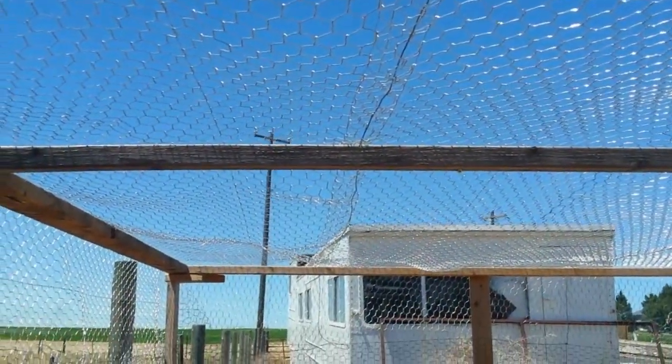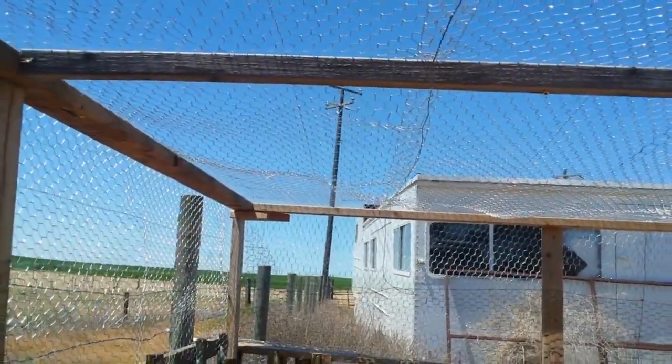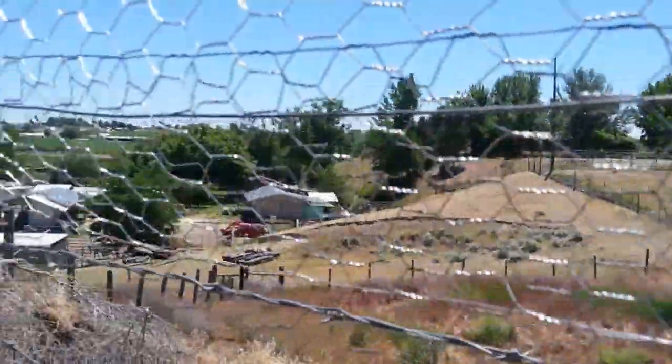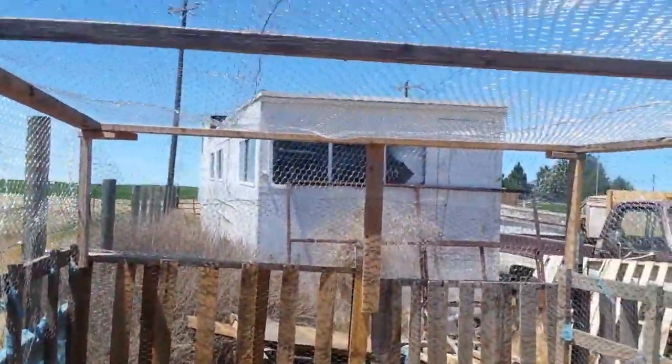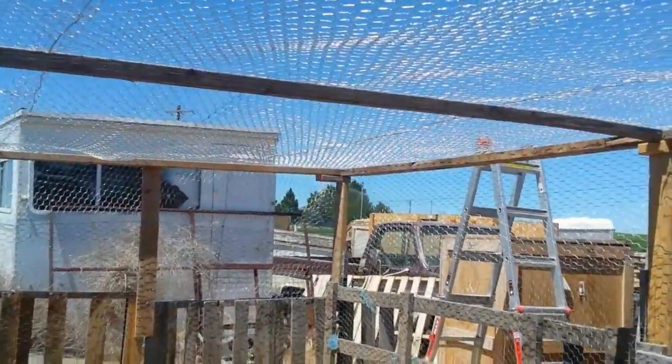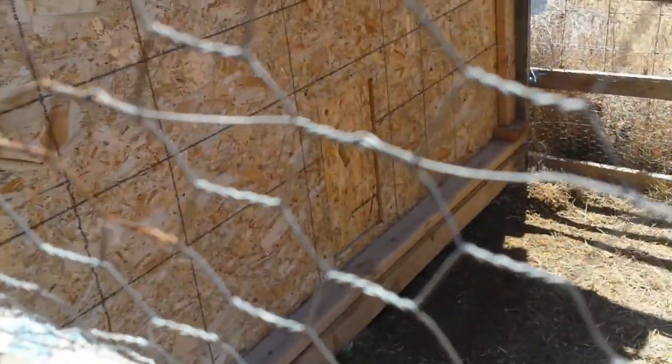I think it's done pretty fair. I was going to use some J-hooks that I use on my rabbit cages, but I couldn't find my pliers or the J-hooks. So I had to revert back to Barton's suggestion, and his suggestion saved us a lot of time. We just used material that we had. Sometimes you gotta listen to your kids, because they've got a pretty good idea. The chickens are ready — we're going to release the chickens!